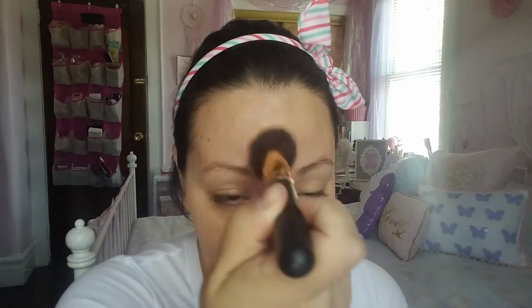I don't have a primer right now that I love. I really haven't found a primer that blows my mind, per se. I always buy them and end up returning them because I just don't find that they really do much for me. If anything, this L'Oreal Infallible Foundation just works better right on your skin, I feel, at least. And it really doesn't move because then I also apply the Urban Decay All Nighter Spray. And it's just right.